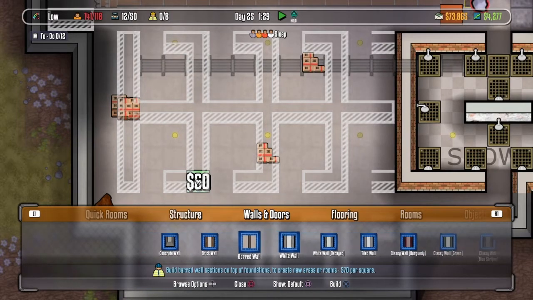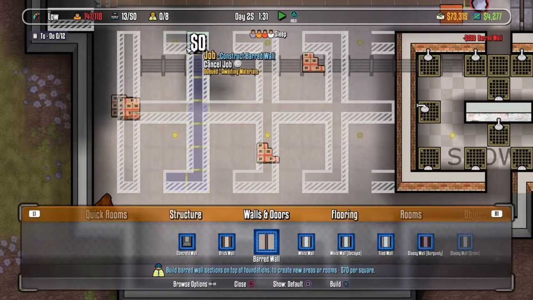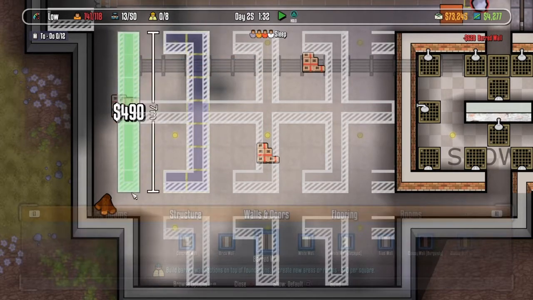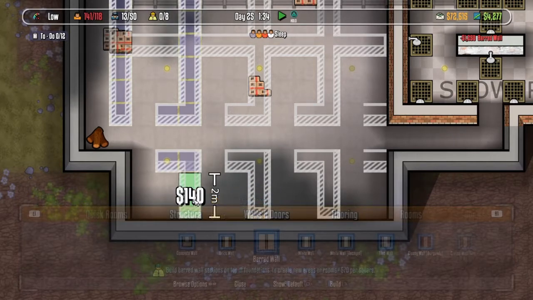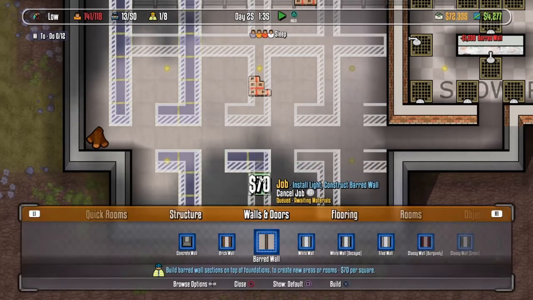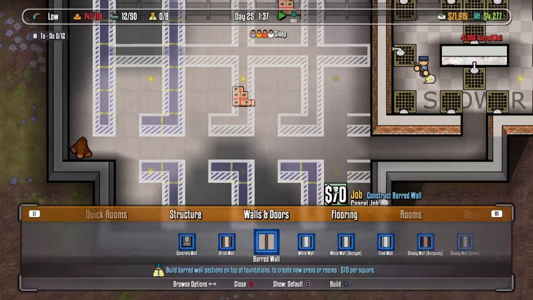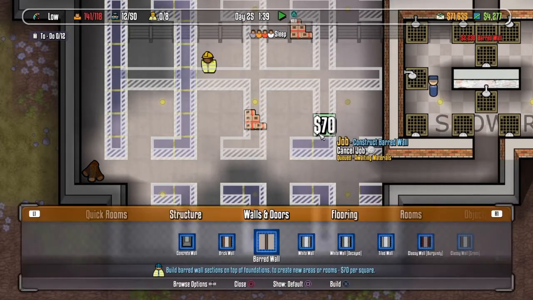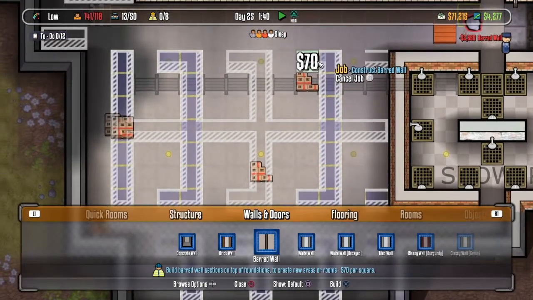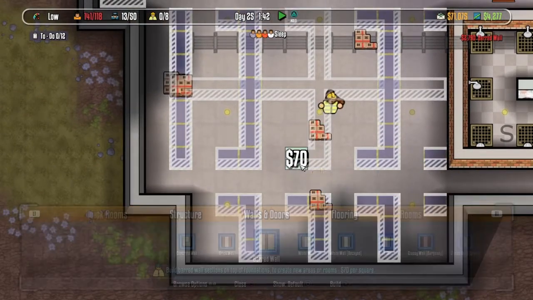It's a little more pricey than the average wall, but I want to see what it looks like. So we'll experiment with it. Perfect time to experiment with things is when you're expanding max security. You've got no room to really mess things up, and that's the perfect time to experiment. Especially because at this point we don't even care if we mess up.